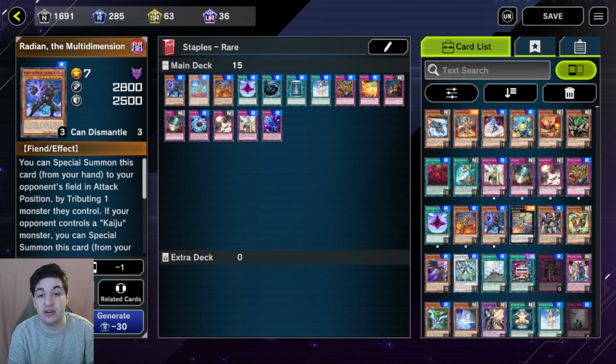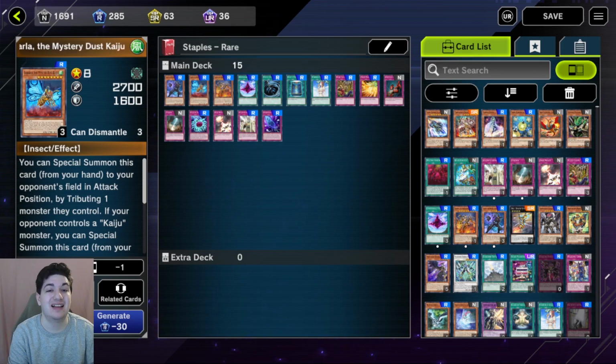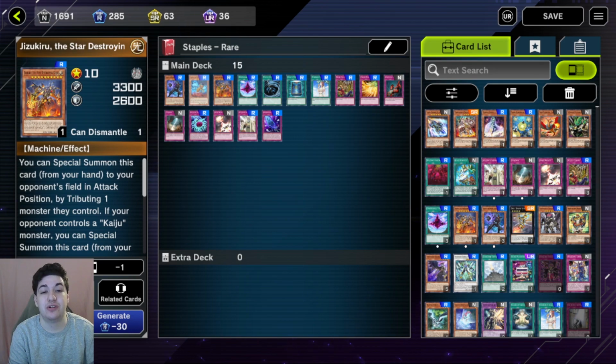These are the only rare Kaijus that we're going to be playing. There is a normal rare Kaiju. We don't play that though because it can't summon over opponent's monsters, but this one, Gadarla specifically, is probably the best one of these three because it has the lowest attack. It has 2700, Radian has 2800, and Jizukuru has 3300 attack. This is also level 8, level 7, and level 10 respectively.